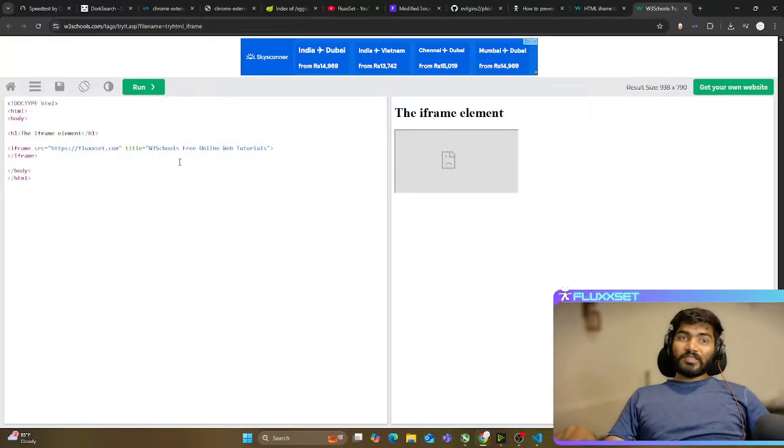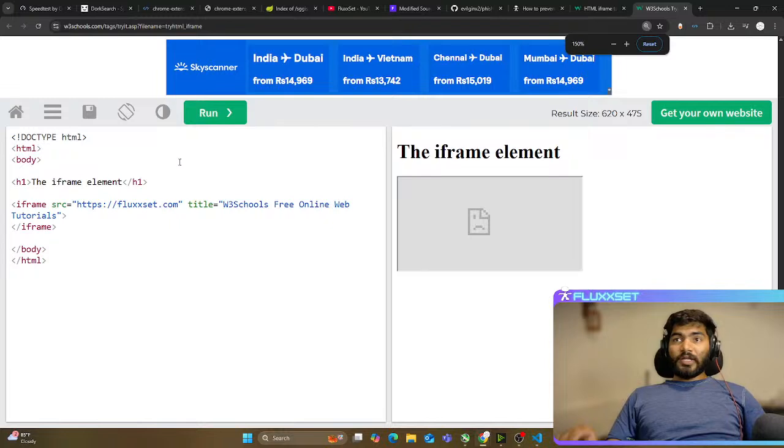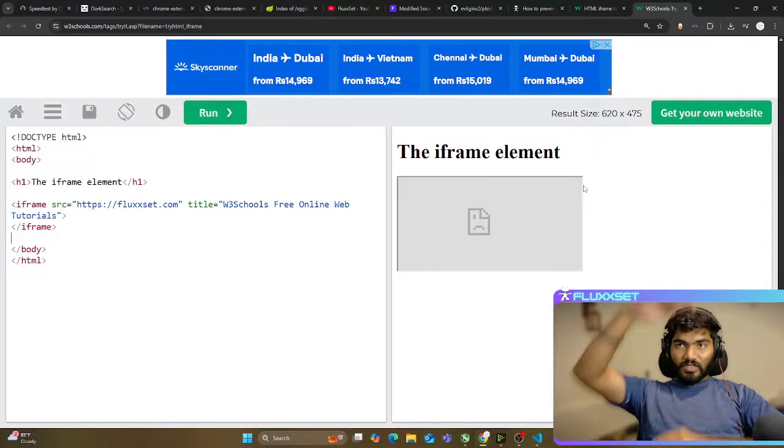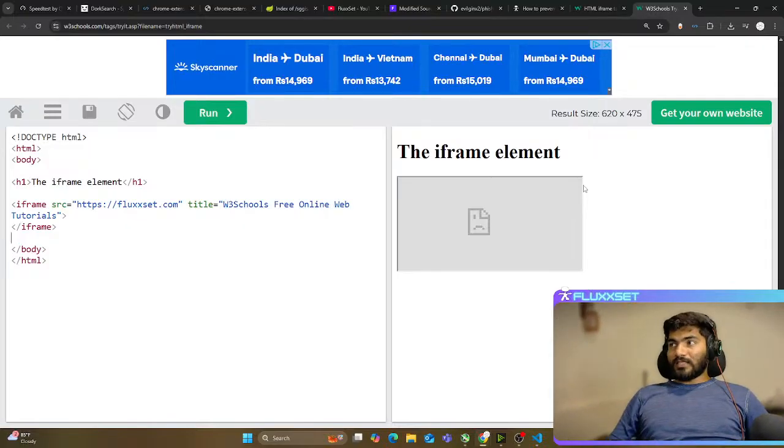Now you might say, okay, this is a really basic way, and it might not provide some things. It will just be a normal website. I know. You need to design it, add the CSS to this iframe so that it will stretch to the full extent of the screen, whatever the screen size is. And this way, yes, you can use the iframe.